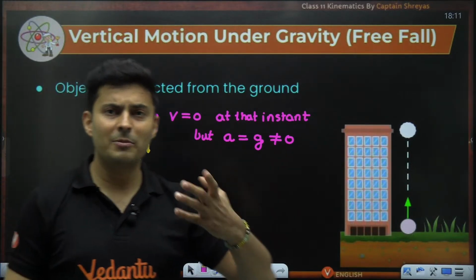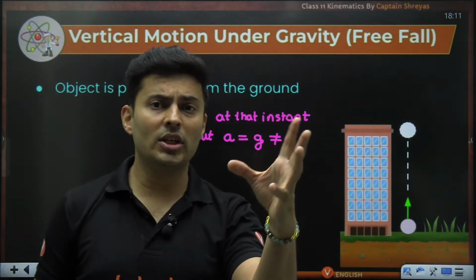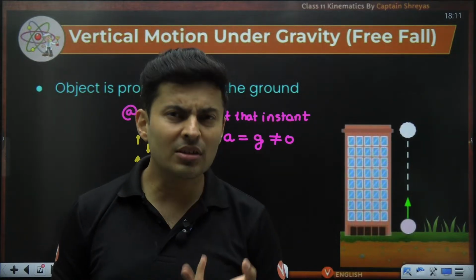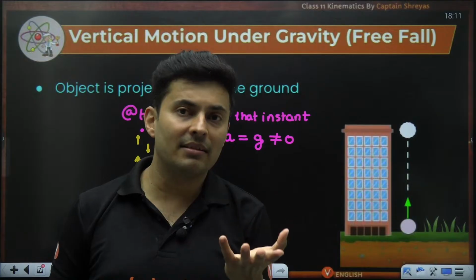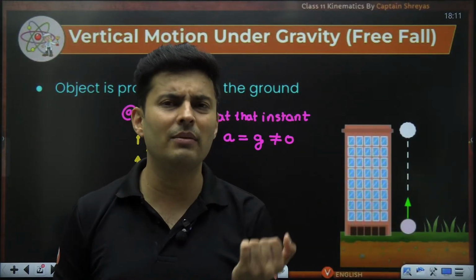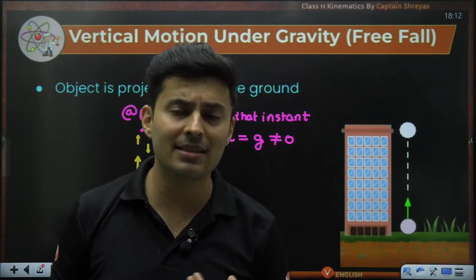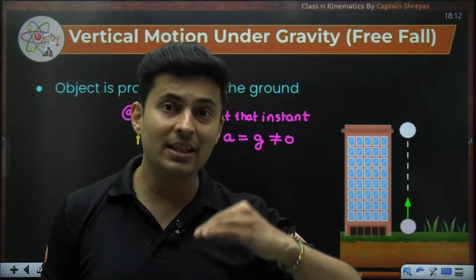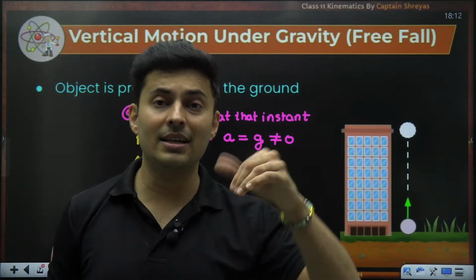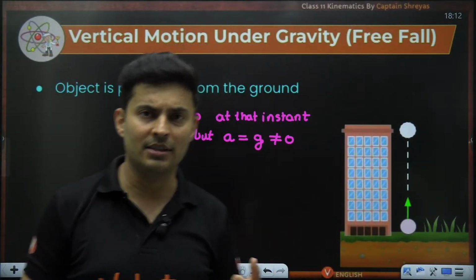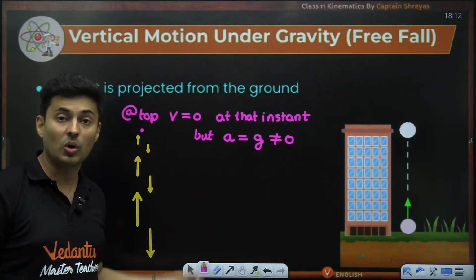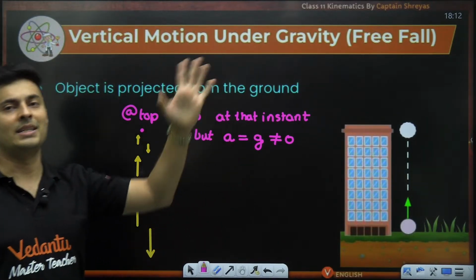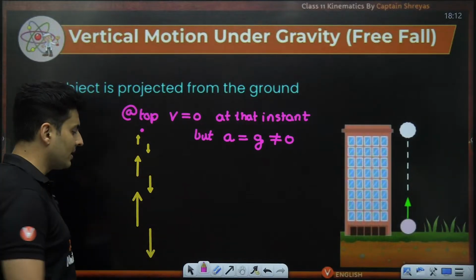There are statement based questions like, when velocity is zero, acceleration is zero. It's wrong. If velocity is zero for a moment, it does not mean it is not accelerating. At that moment velocity is zero, but the next moment it will gain some new velocity. So during that duration, obviously it has changed velocity, so it will have acceleration. At no point of time does the acceleration vanish, it is always present.